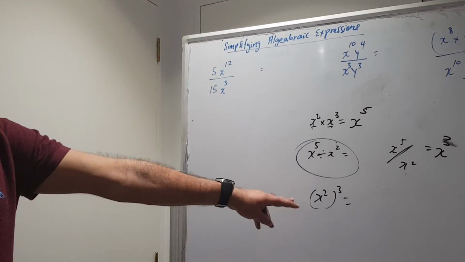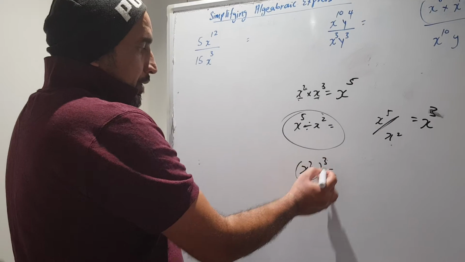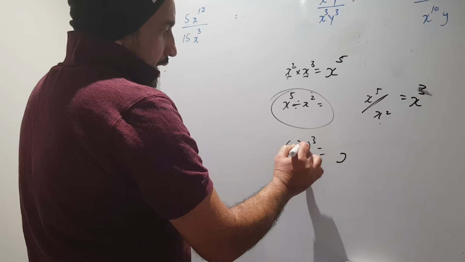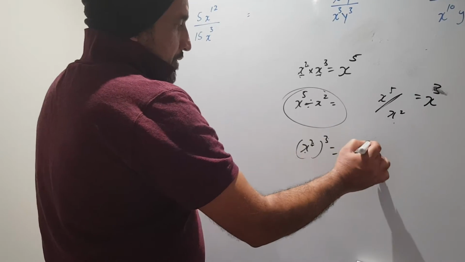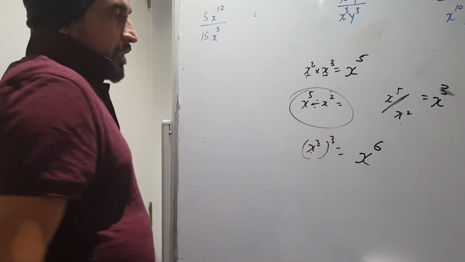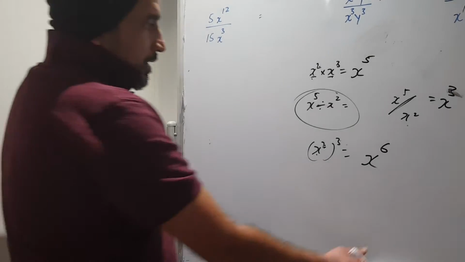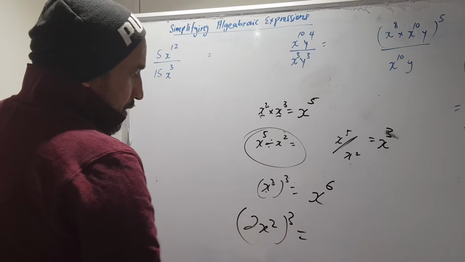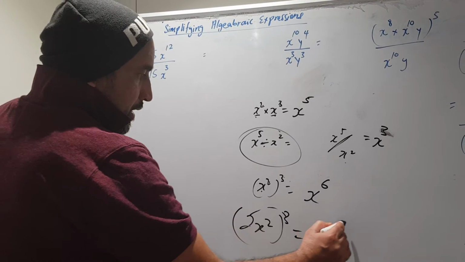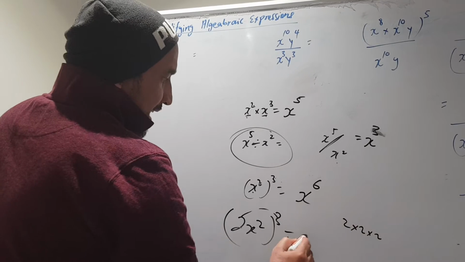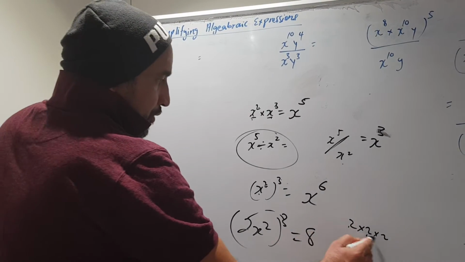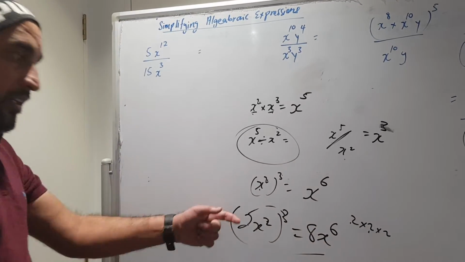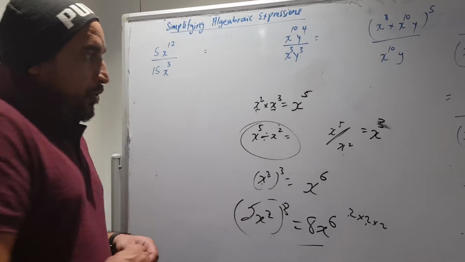And for this one here, if we have power and power together, so this is 3, this is 2, x to the power of 2 times 3, 6. So if the power and the power are together, we multiply them. If I give you 2x to the power 3, so this is 2 to the power 3, which is 2 times 2 times 2, 2 times 2 is 4, 4 times 2 is 8. Then x to the power of 2 times 3 is 6. So we did this one in term 1.